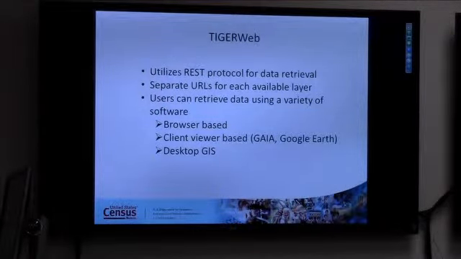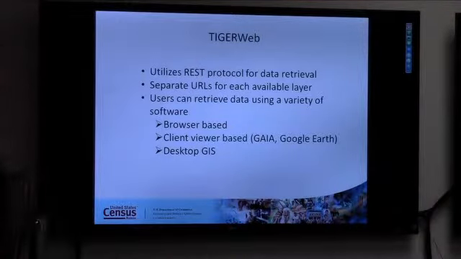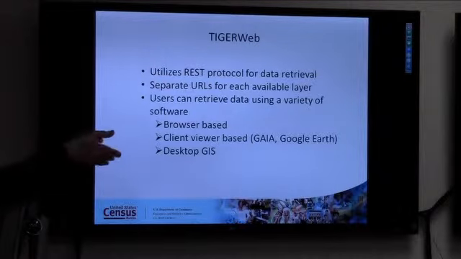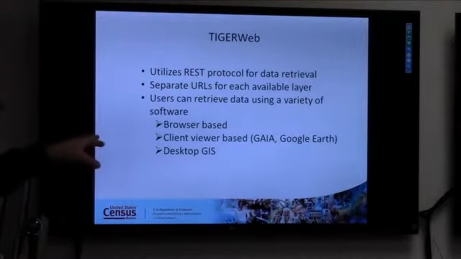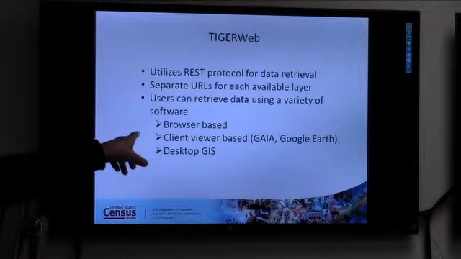You can ingest TIGERWeb with your browser, and I'll show you that too. You can ingest it with a client such as Gaia, and that's an open source software tool. I don't know what the acronym stands for at the moment. But even Google Earth will consume a web mapping service.